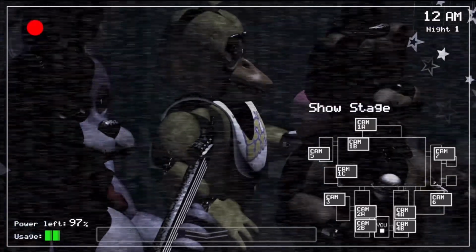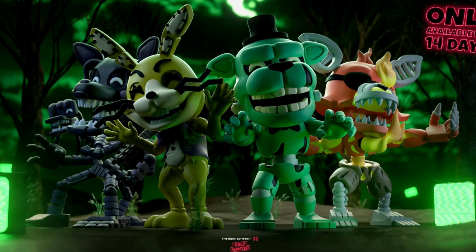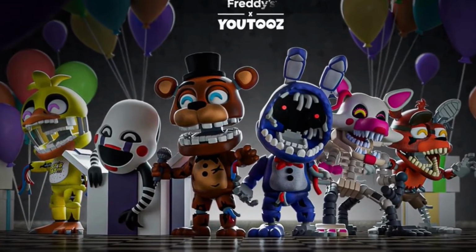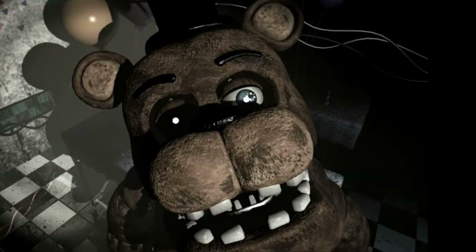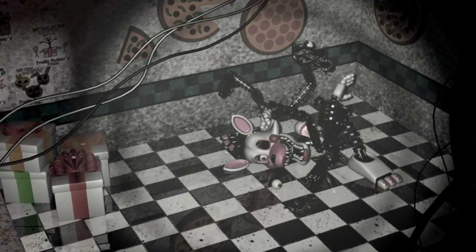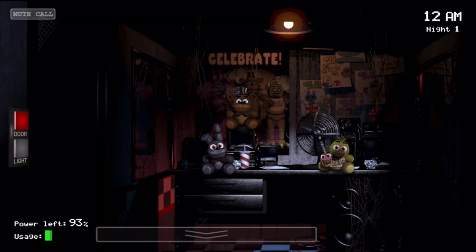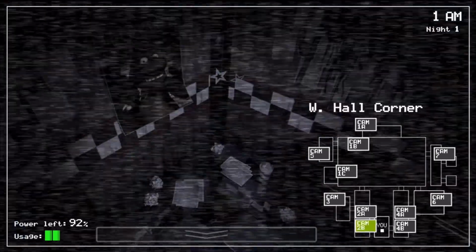From what I've seen, their figures have improved a lot, especially with the Help Wanted and Ruin waves, and specifically for this video, the FNaF 2 wave. I'm a huge fan of the FNaF 2 Withered cast, and Mangle is my top 3 favorite characters of all time, so of course I had to buy them. From the product images, these looked really good, but for now we have Mangle to review, and the full Withered animatronics will ship later in the year.